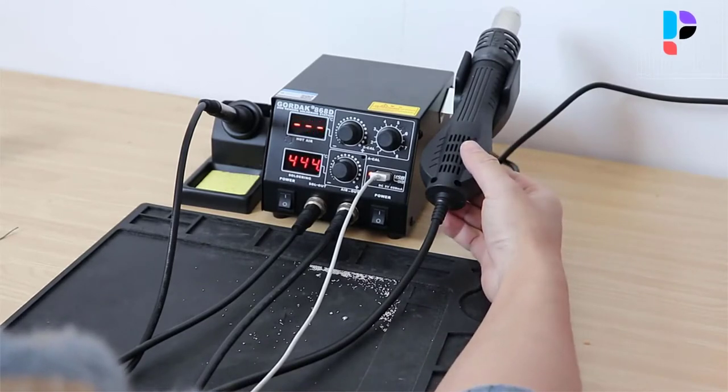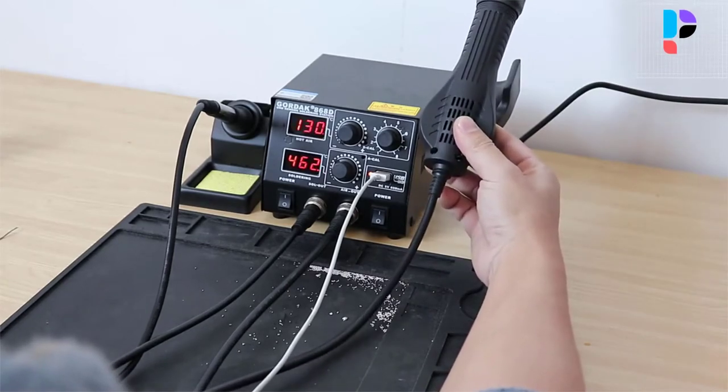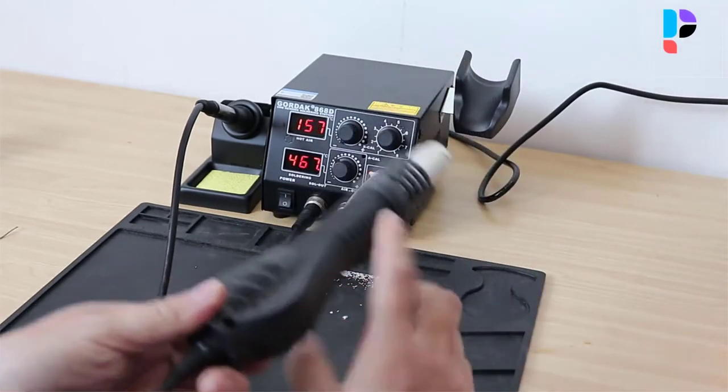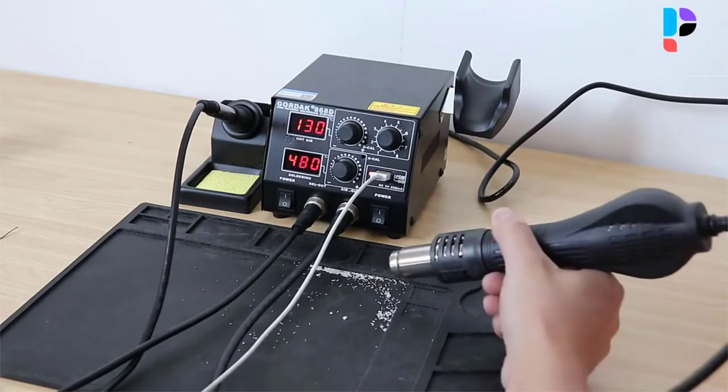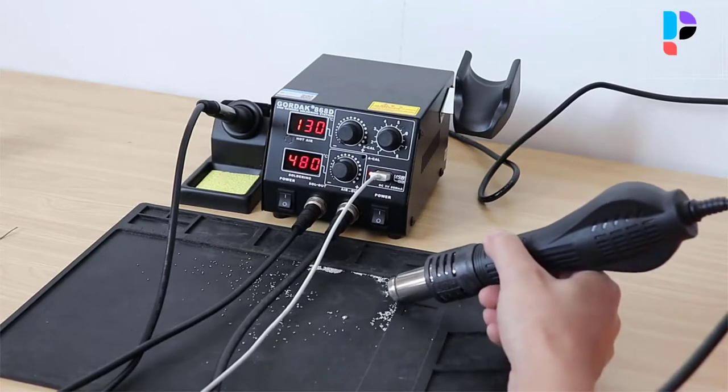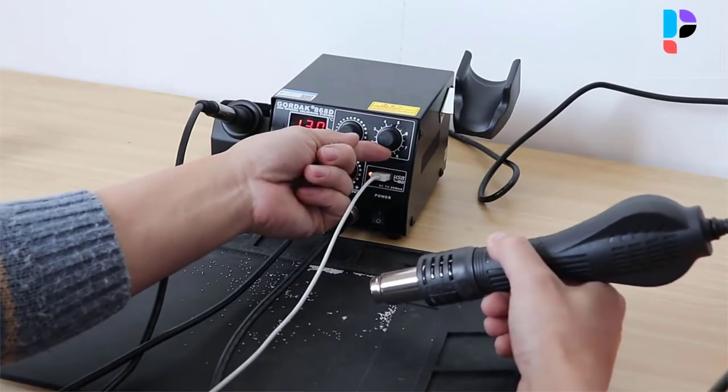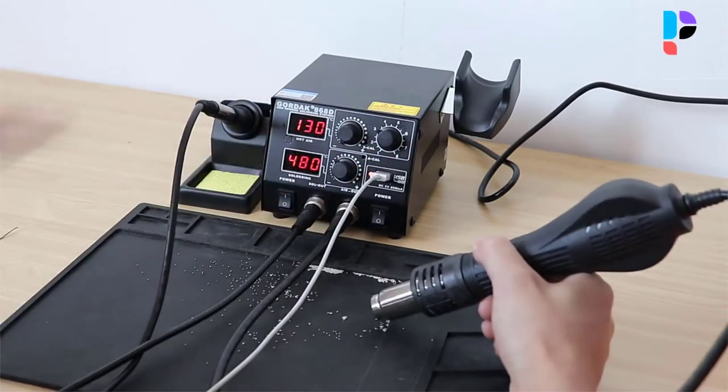The machine has DC 5 volt 800 milliampere USB charge that could charge equipment which matches this condition. 0 to 15 volt 2 ampere adjustable high precision DC power supply, an external voltage input port for testing external DC voltage.